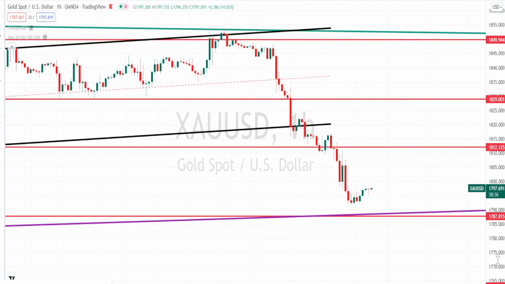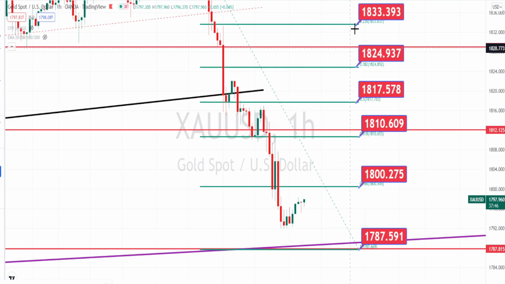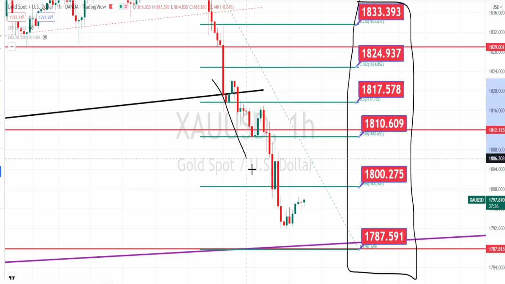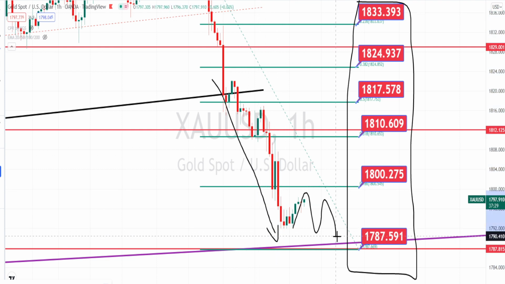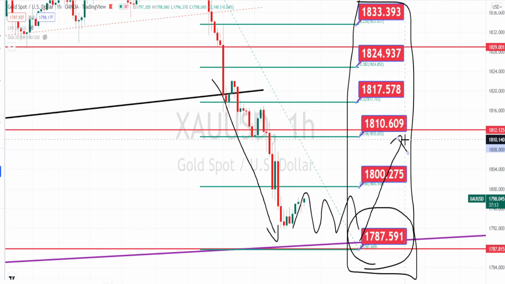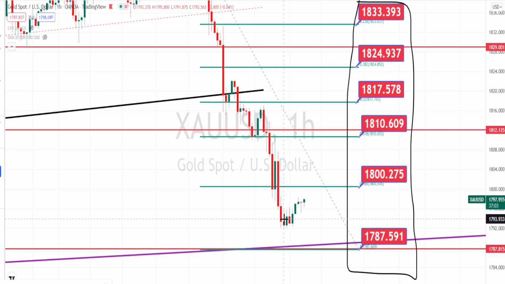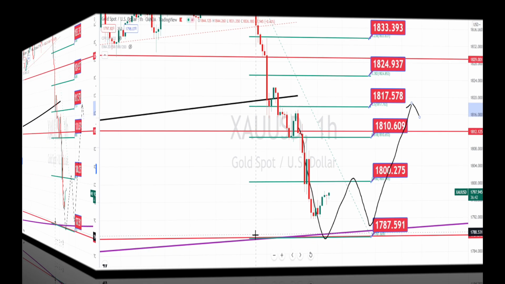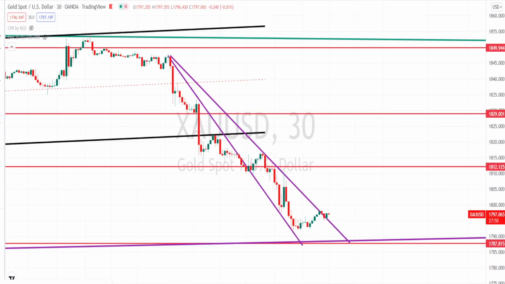Let us mark the support and resistance levels. So the values marked in red color boxes are the support and resistance levels in hourly time frame. Previously the market was in a very nice bearish trend and it is trading sideways for now. If the price action doesn't manage to break this support level of 1787, we can expect a bullish trend reversal from this support level. Wait for a formation of double bottom or W pattern to give a confirmation on the trend reversal. Let us do the analysis in 30 minutes time frame.